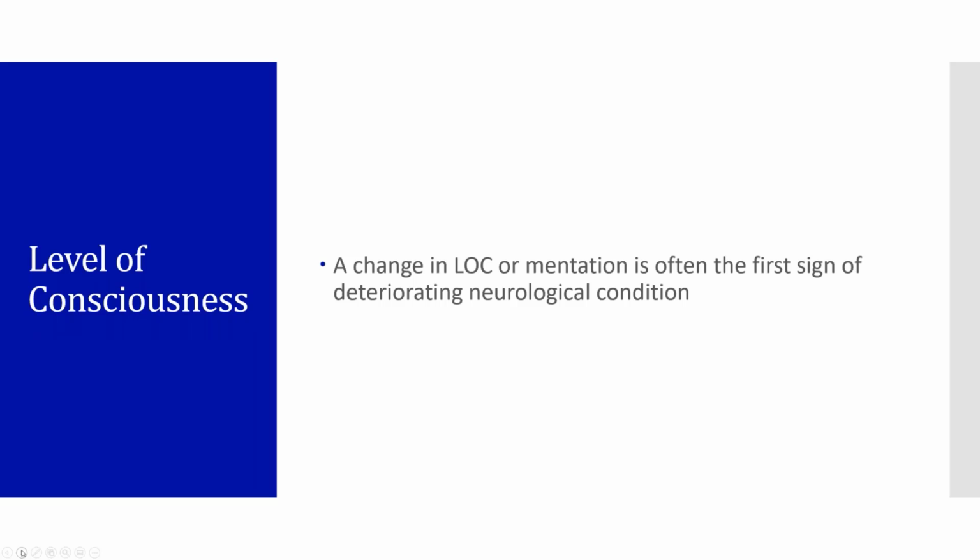Starting obviously with level of consciousness, this can be one of the first signs of a deteriorating neurological condition. The assessment of this can be complicated by patients who are on any kind of sedating medications, narcotics, or if they're post-procedural coming out of anesthesia. If they've got a history of dementia or delirium, that can also impair your ability to assess their level of consciousness. But everyone can be assessed in one way or another. It's just reacting and reflecting what they've got as their medical situation in the hospital.